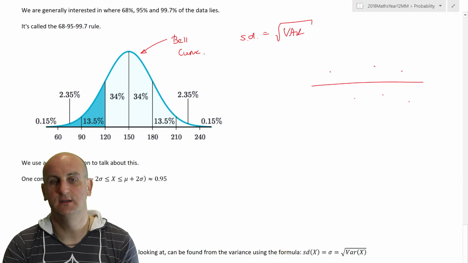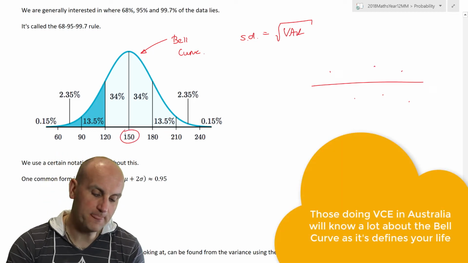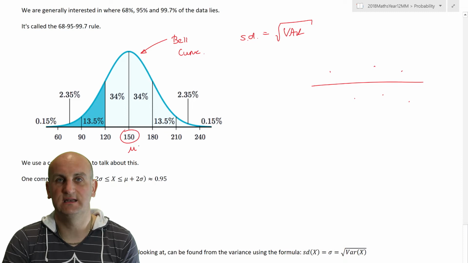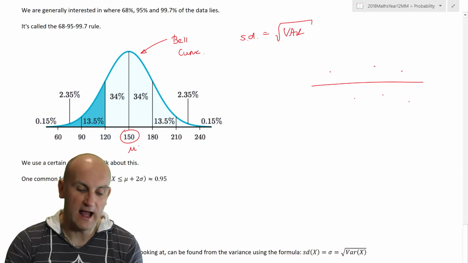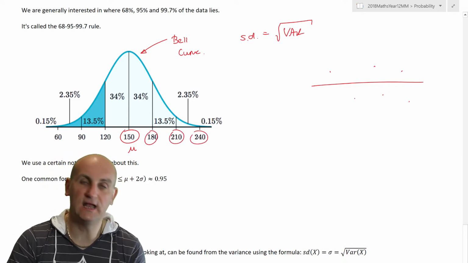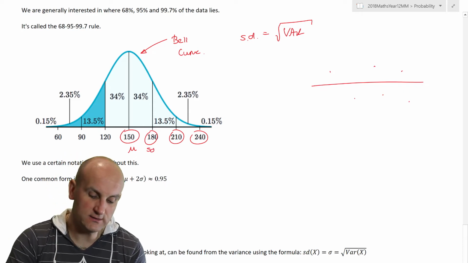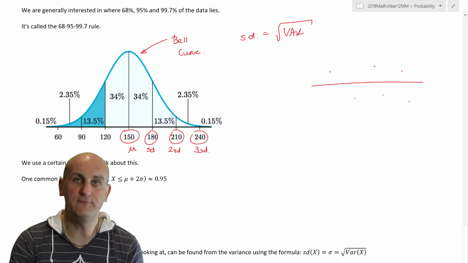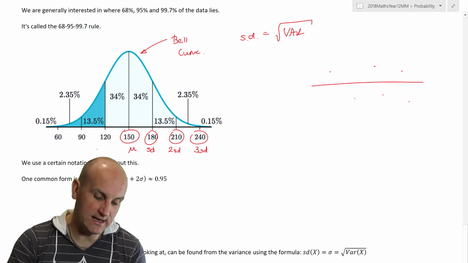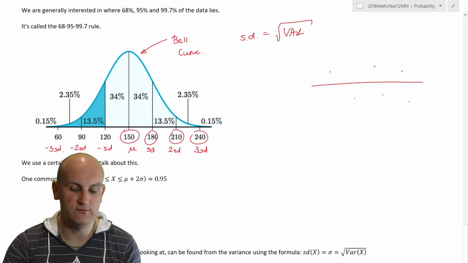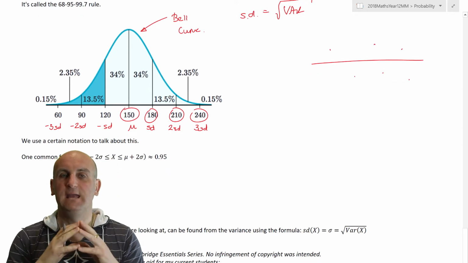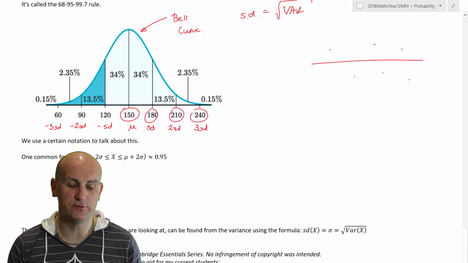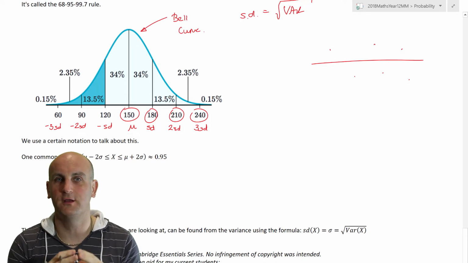And when we do it, then we notice that here is what we call my average value. We actually center this data around a value of mu. And then each of these values here stand for one standard deviation. So this is 1 standard deviation, this is 2 standard deviations, and this is 3 standard deviations away from my mean. Everything is referenced to that middle value. Here is minus 1 standard deviation, minus 2 standard deviations, and minus 3 standard deviations.